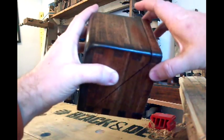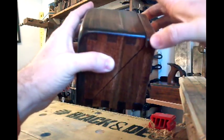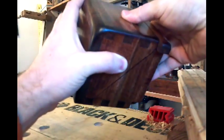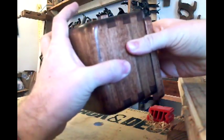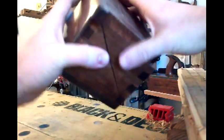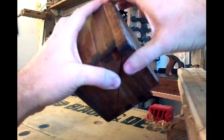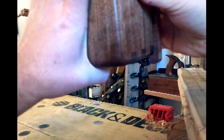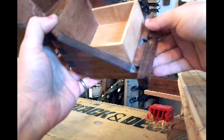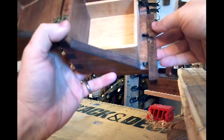Hopefully you'll be able to see how this works. Basically as this opens, you push one side this way, one side the other way, the front pulls forward — it's a little sticky just like it was five years ago. There we go, and then it opens up. As you can see I've got two hinges in the top.